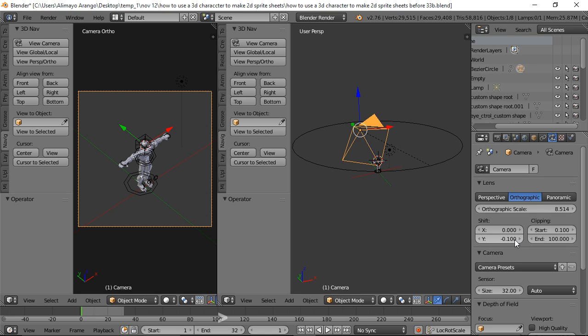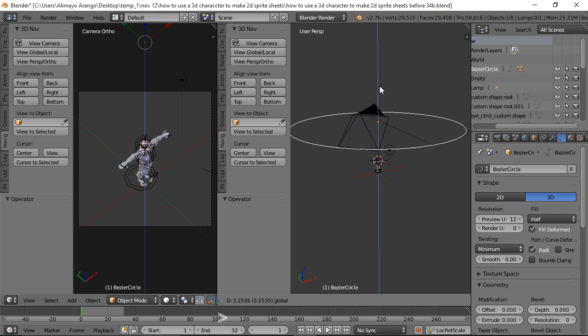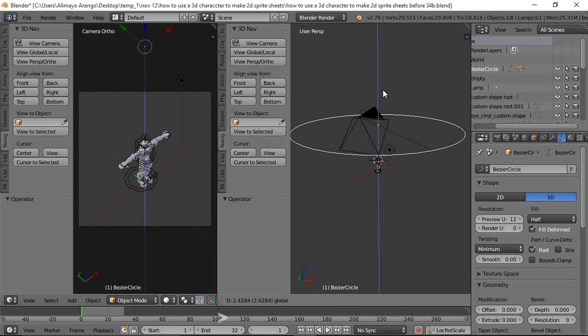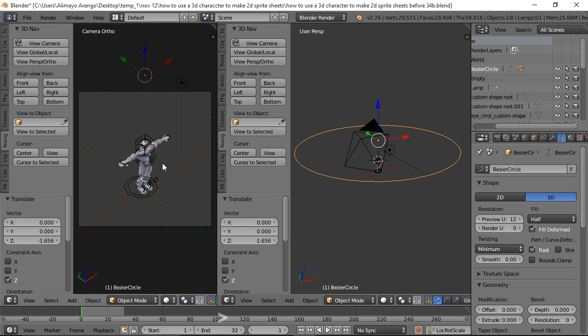And then once I get my settings, I just let go of my left click. Okay, and if you want to set how high your camera is in this view, like how much your orthographic view is over the character, if you click your actual curved circle and use your manipulator to take it up or down, you can adjust that. So you can see there's more of a side angle. Here's much more of a top angle. I like it around here as far as the orthographic view looking down, but not so looking down, so above that it's hard to see what the character actually looks like.